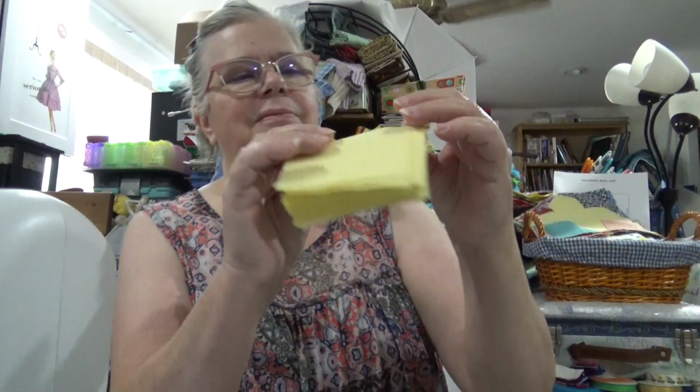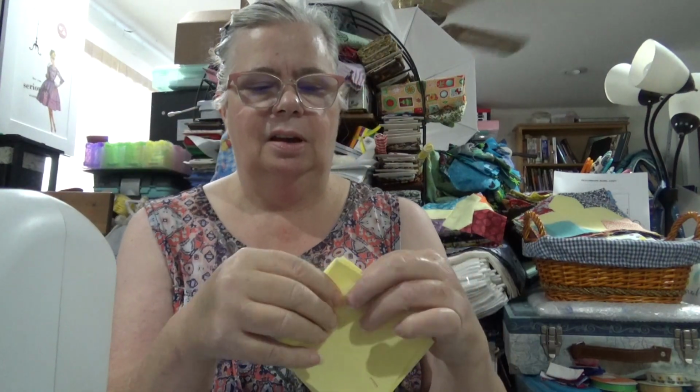In a previous video, I showed you what I was doing with all my scraps, and I've barely made a dent, but that's okay. And I have to tell you, I am having the best time. I found a large amount of this yellow, and then of course I've got all kinds of other fabrics. So I decided I wanted to do a sweet pea block.